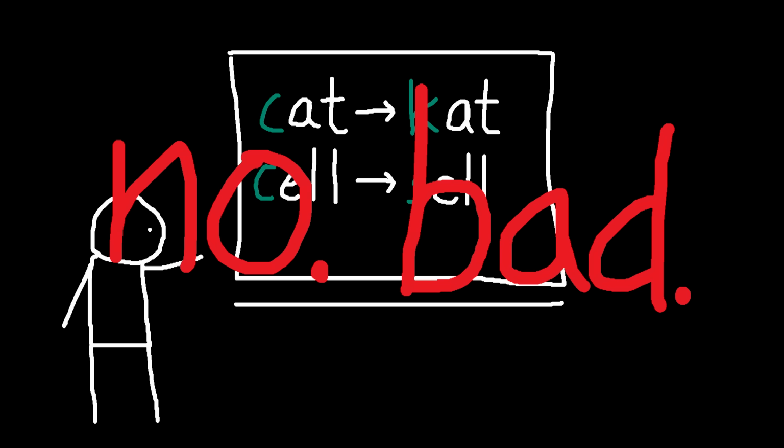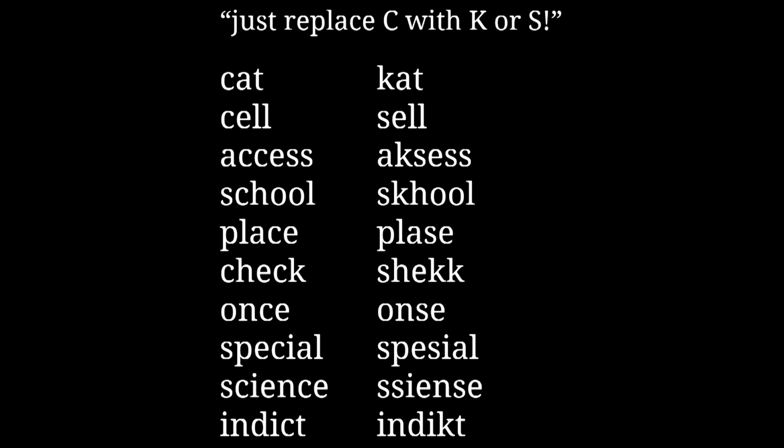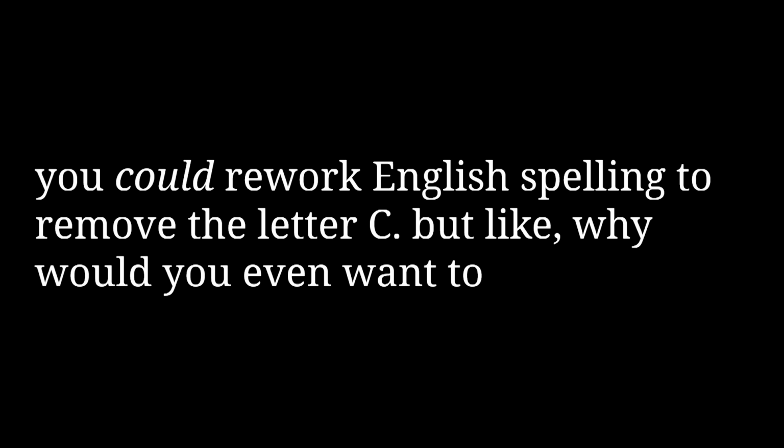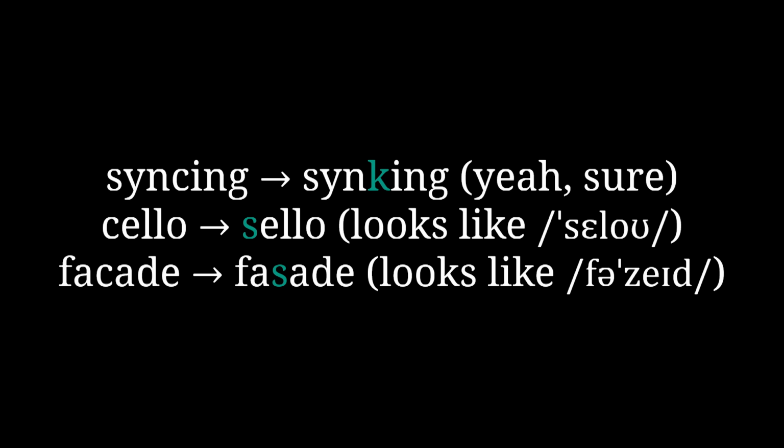This is incorrect. While there are certainly some languages where you could remove the letter C without needing to fundamentally change the way spelling works, English is not one of them. English orthography is a very complex system with a large number of interlocking parts. You cannot simply remove the letter C without completely reworking everything else around it. And to what end? To remove the ambiguity between hard C and soft C? True, there are some words where the pronunciation of C is unclear, but very few of them are ones where merely replacing C with K or S would actually make it possible to determine pronunciation from spelling.